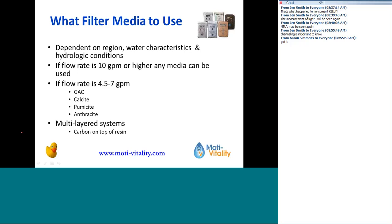It's going to exhaust itself way before the resin does, and it's going to mix with that resin bed. And that means when you have maintenance on it, you need to take more chlorine out, and you have to replace the entire media bed, all of it, resin and carbon and everything. So I really am a strong proponent of separate media tanks. So a filter tank with carbon in it, and then a separate softening tank, unless you have a conditioner that compartmentalizes it. There's a couple units out there that have compartments inside of the tank, so you can change one media separately from the other media. So that will work as well, but it's pretty common practice to put the carbon on top of the resin of the filter.